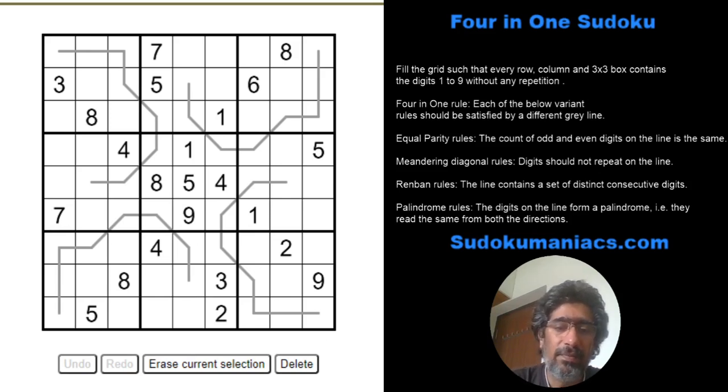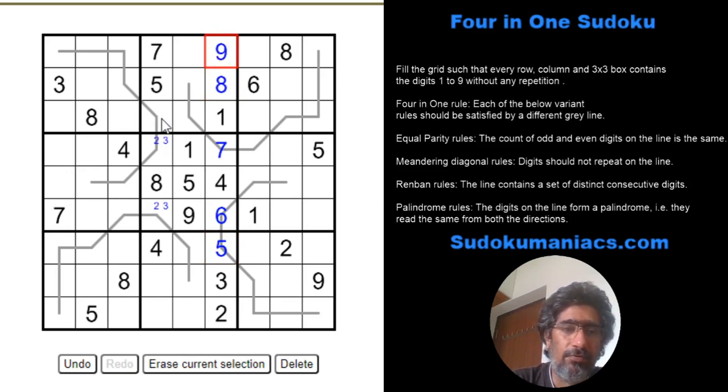So how do we begin? Like I always say, any variant we start like a classic. 7 can't be here, 7 can't be here, so I know for sure this is a 7. 2 and 3 cannot be here, so this becomes my pair of 2 and 3, which gives me a 6 here. Good enough. I have 6 digits in column 6. Missing are 5, 8 and 9. 5 cannot be here, so this is my 5, 8 and 9, and we have managed to complete the line.